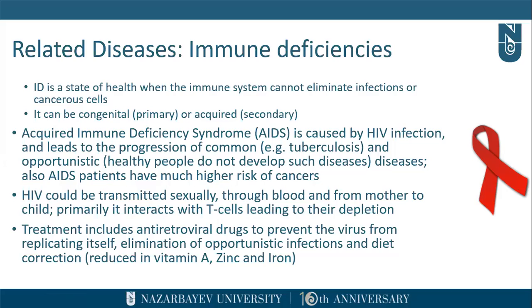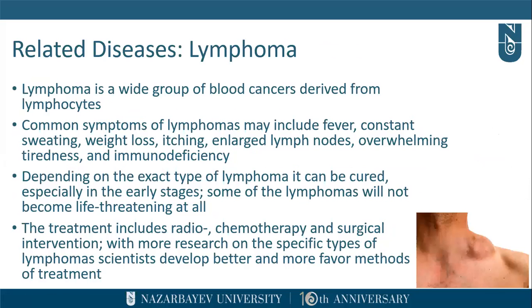Can you imagine? And these people should also have a specific diet that is low in iron and zinc. So in case there is bacterial infection or viral infection, these virus and bacteria do not consume this iron or zinc to prosper, to proliferate. And this is one of the opportunities for the HIV people to control their diet in order not to allow the proliferation of pathogens that cannot be stopped by the T cells, because there are no T cells, right?